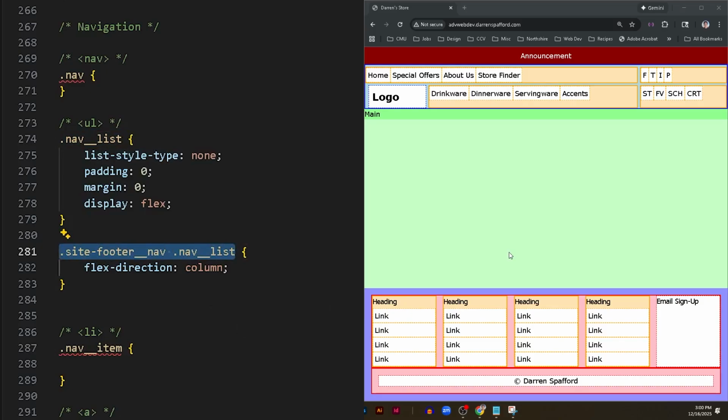And if your CSS is starting to get confusing, this is a great time to throw in a little comment there and write down what you just did and kind of why. That way you can remember it next time you see it.